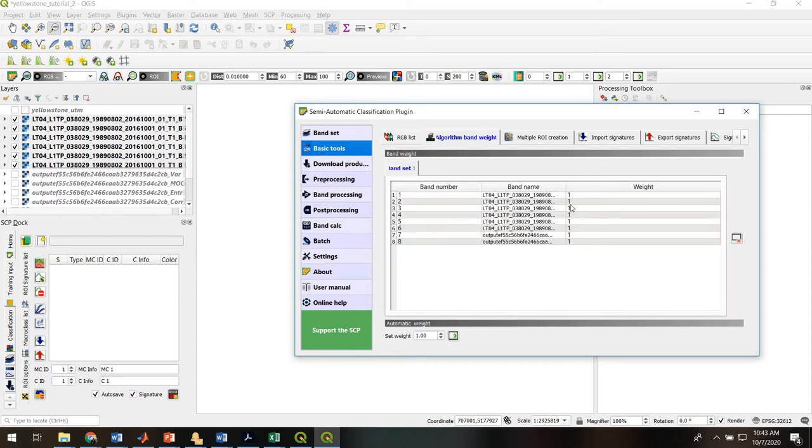So here's our bands, and right now they're all weighted the same. Before the classification algorithm is run, they'll all be multiplied by 1. We want to put in some unique weights so that when they're multiplied, the numerical ranges in every band become similar and comparable, so they have equal weight as they go into the classifier. The way we're going to do this is by normalization. We're going to end up dividing each band by its mean, okay?